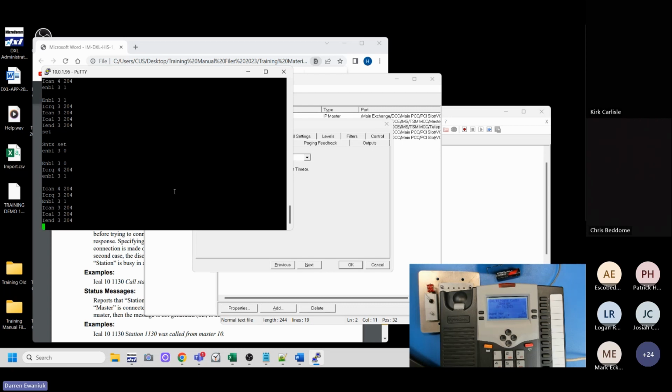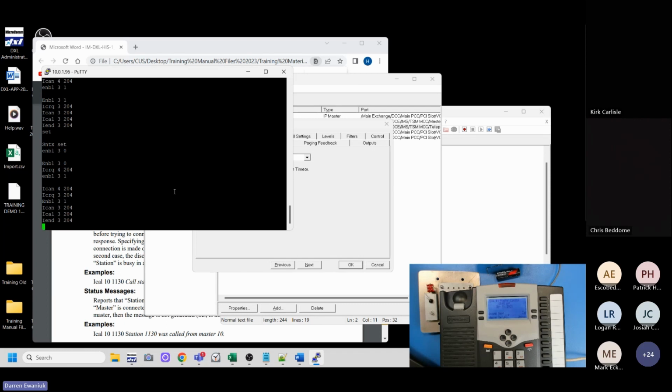So set M, which sets which master a station calls into when the call button is pressed. You send a set master command and give it the station number. It could be a single station, so you can redirect a single station. But for this type of application, you want to use the station group number, so you redirect all of the stations in that wing. And then the second argument to the set M command is the master number to redirect them to.